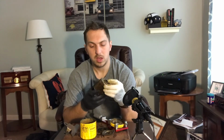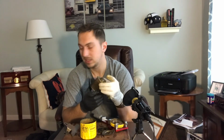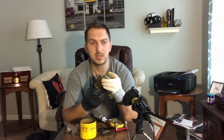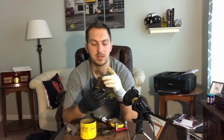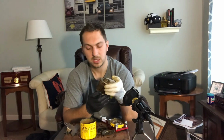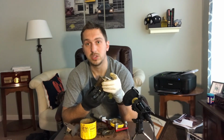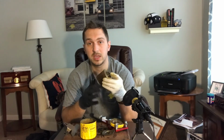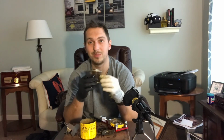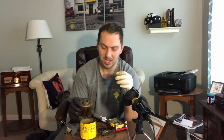By all accounts, I believe this filter is actually the same exact filter as the Motorcraft filter. And these stamped end caps make me really believe that to be the case, because not many filters have the end caps mounted directly to the media. This is a paper-based media. I feel like I'm repeating myself with the Motorcraft, because I really feel they're the same filter.